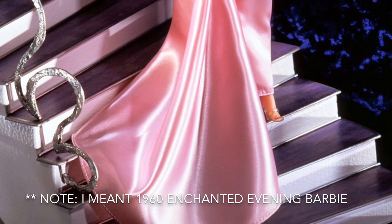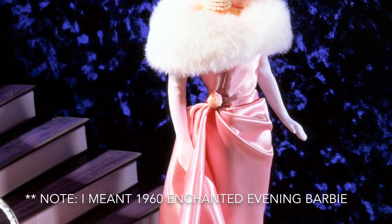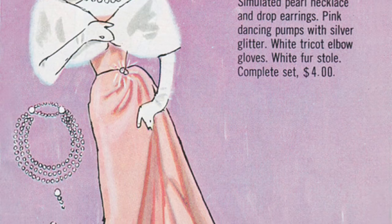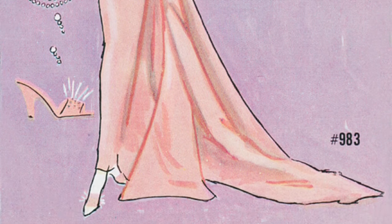She's fastened in the back with traditional Silkstone packaging — she sort of started the trend of cream-colored ribbons. I can see some basting stitches here and there as well. The more I look at this doll, the more I feel like I'm seeing inspiration from the 1960 Evening Splendor Barbie. If you guys remember, she had a beautiful white stole with her pink satin dress, and that dress also had this gorgeous side cascade detail which Delphine has here.